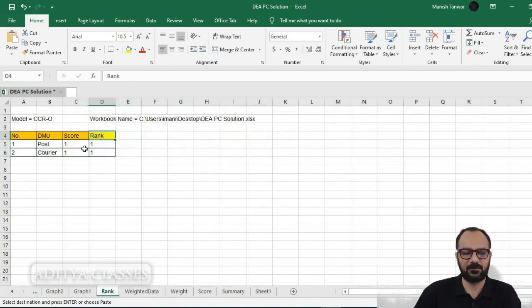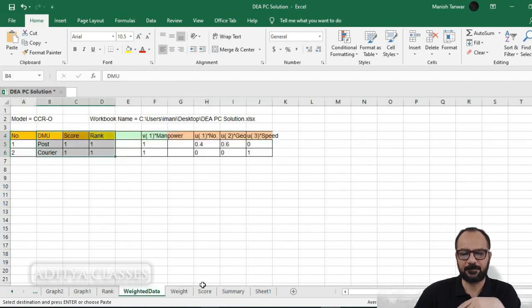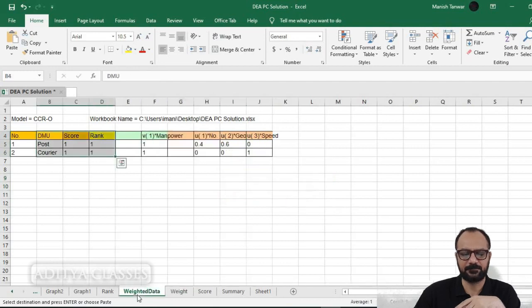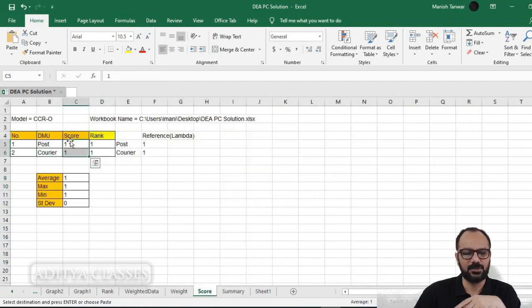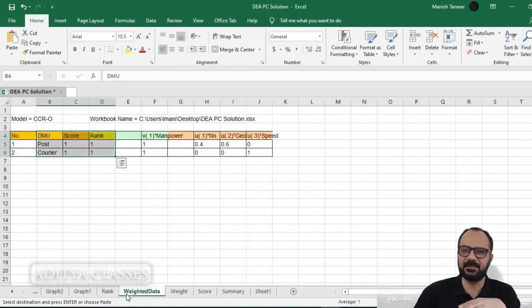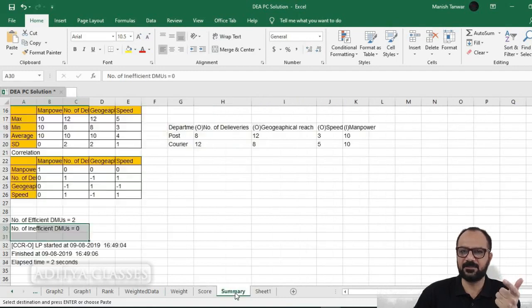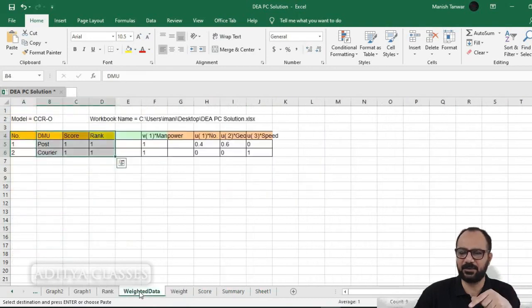Ranks 1, 1, 1, 1, 1, 1 we have, these ranks are given over here, and then weights, these weights are given here, scores are given. So these 3 sheets are literally summarized in this. So we have the first sheet with our data, then we have a summary of statistical parameters, averages, standard deviations, etc., maximums, minimums, ranges. So first sheet, second sheet, and then these 3 sheets being summarized into the weighted data.